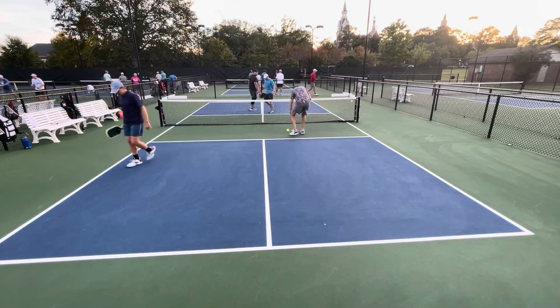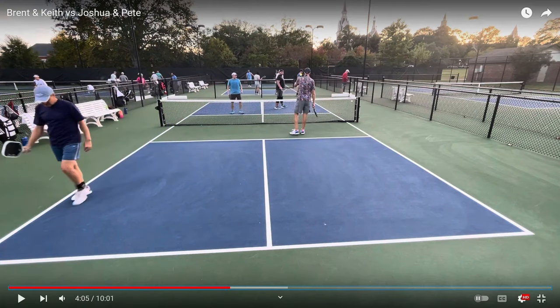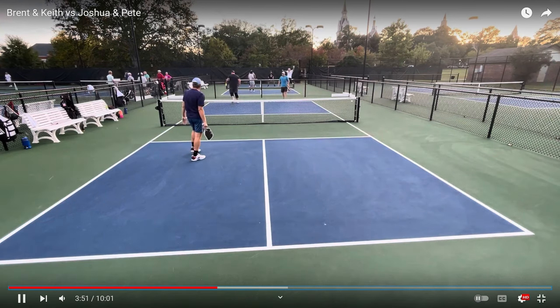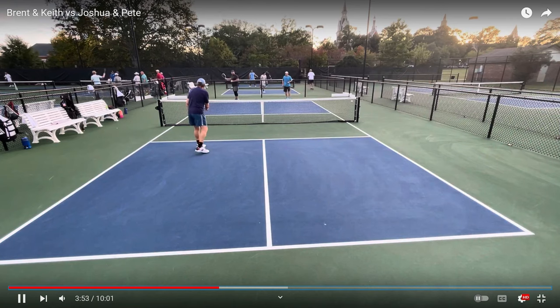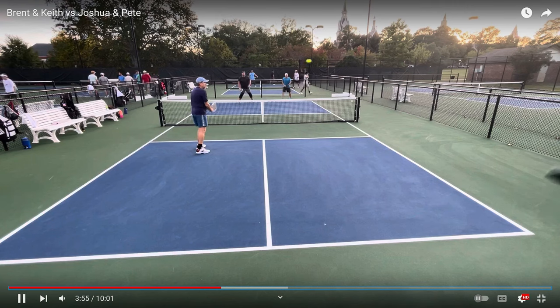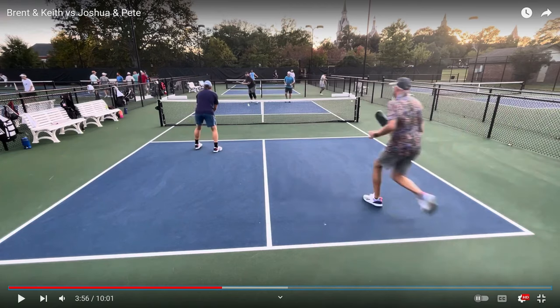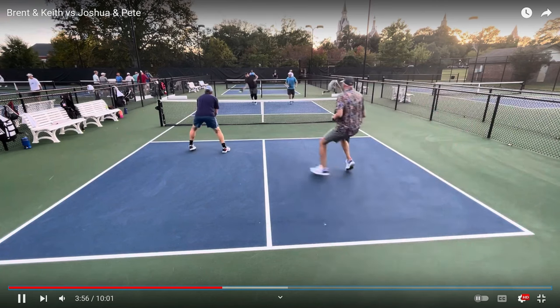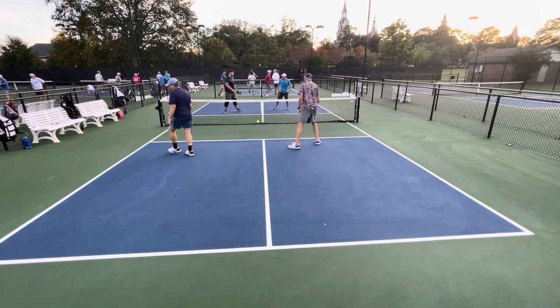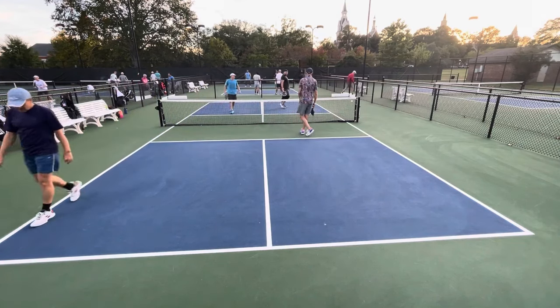Getting into a firefight and the team in the near court is just not going to win a firefight. Let me show you the mistake that the guy in the black shirt made. You have to know where your opponents are on the court at all times. There's a very good serve — deep serve with topspin. The player returning the ball is not even in the picture. He returns it and he's nowhere near the non-volley zone when his opponent hits the ball. The guy in black should have hit it to him while he was on the run, but he didn't — he hit it to his partner. That's just a huge mistake. He could have caught the other player in the transition zone and won that point outright.